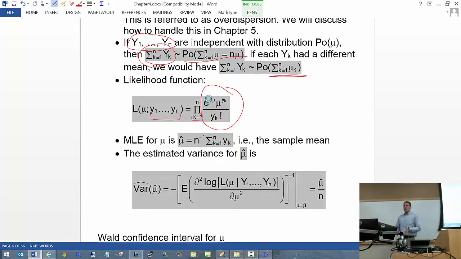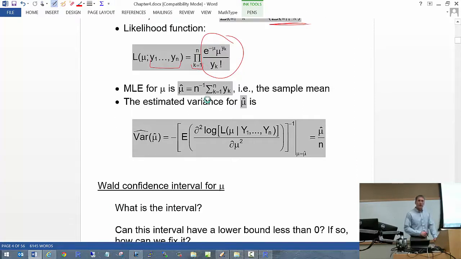Similar to what we saw in section 1.1 with the binomial distribution, you could first of all find the log of the likelihood function, take the derivative with respect to mu, set that derivative equal to 0, and solve for mu to get the maximum likelihood estimate. You will get mu hat as the maximum likelihood estimate, and it ends up being the sample mean. That's something you would do in like Stat 883. I'm not going to ask you to do that though here.